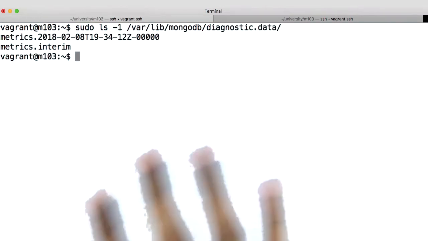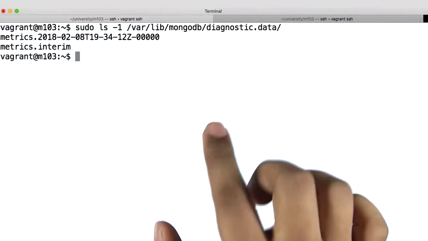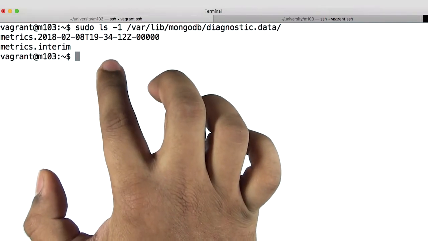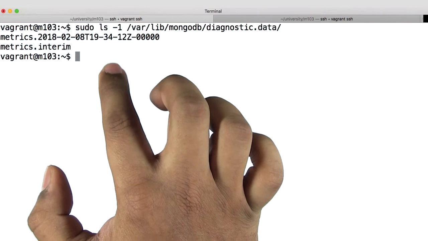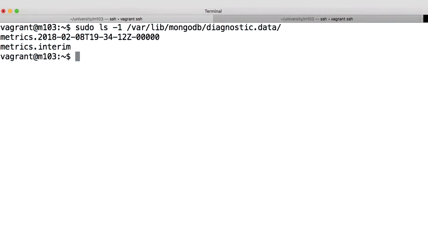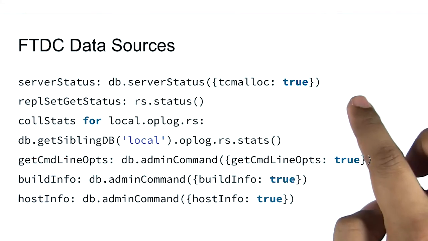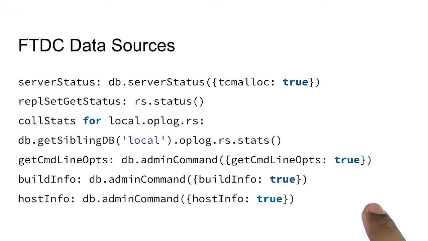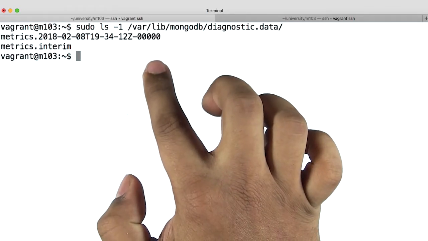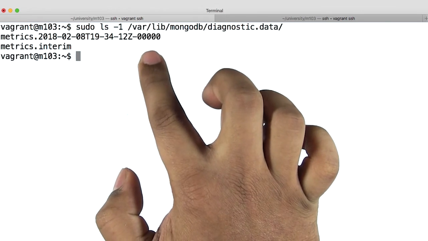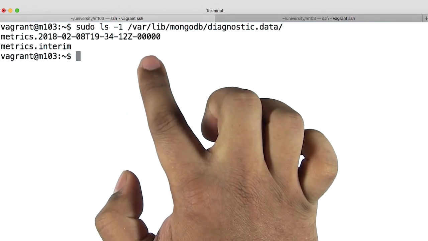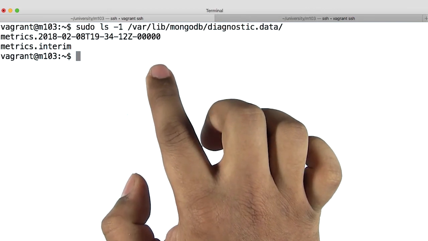This data contains diagnostic data captured for specific use by MongoDB support. To be very clear, we are not capturing any of your actual private data. The diagnostic data is captured by our full-time data capture, or FTDC, module. FTDC collects data from the following commands. If you try to take a look at the data produced by the FTDC module using something like Strings, you'll find that it's not human readable. This data is only used for diagnostic purposes by MongoDB support engineers, and they can only look at that data if you explicitly provide it.